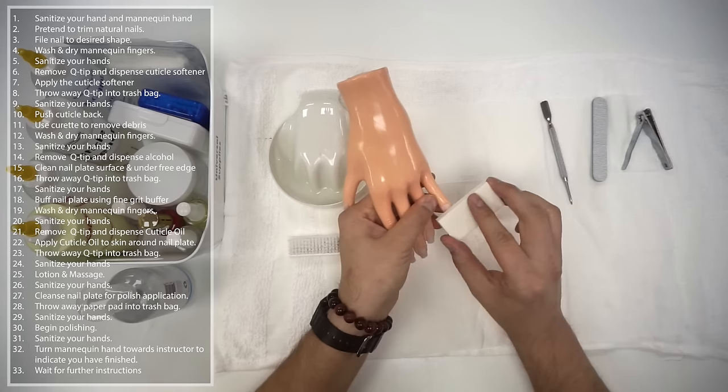When the nail tip has adhered to the nail plate, go ahead and use a nail clipper or scissor to trim down to the desired length. Now go ahead and grab your file and shape and blend the nail down to the desired shape and length.